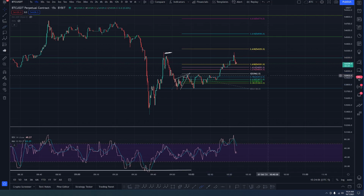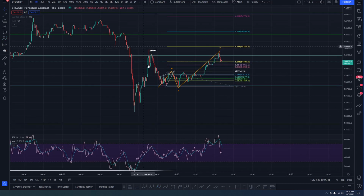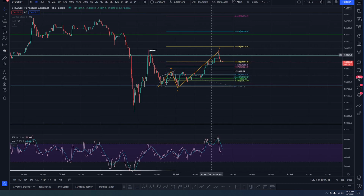Okay, now that it's coming down, I've given you ideas bullishly what it could be if it goes bullish, but this is kind of an interesting wave. It comes straight down. So what could it be if it's bearish? Well, this could be some kind of a WXY right here. That just got extended beyond the 1618 and stopped, and that's it.